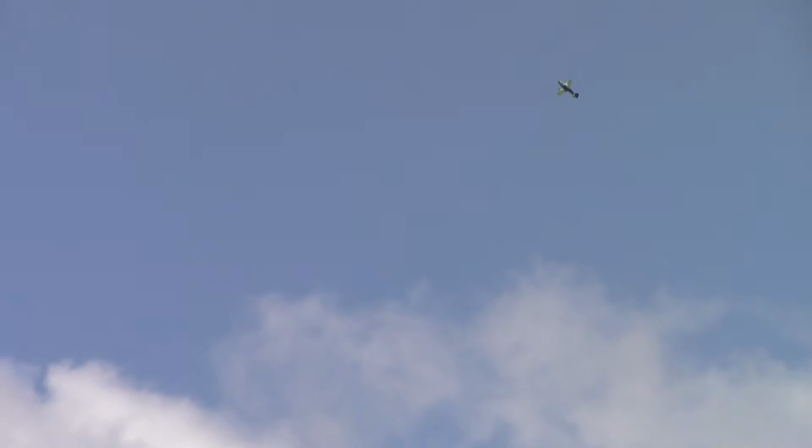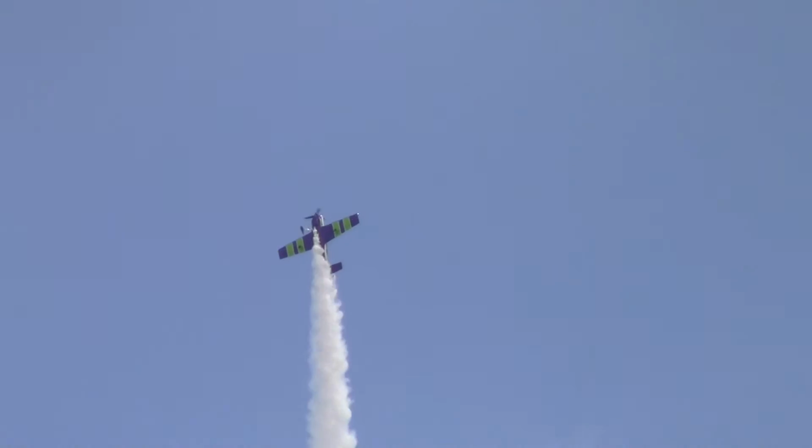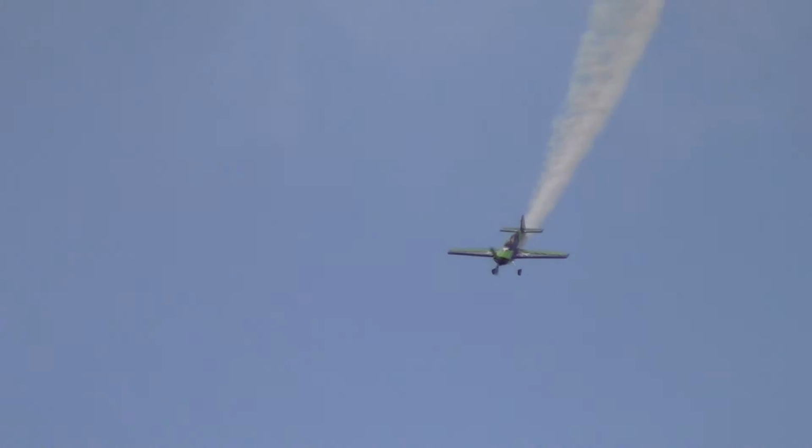His inverted flat spin. You know, pilots are taught not to spin the airplane. That's when a stall is going wrong and, well, everything breaks loose. You're definitely not supposed to do it when you're upside down. Well, watch now. Gary Ward climbs from the skies over Shaw Air Force Base. Continuing to climb, and he pushes forward, and here he goes. He's over upside down, and the airplane is spinning. There's one, two, three, four, five, and Gary says prudence is the best policy, so he breaks the spin, and recovers back down to air show level.